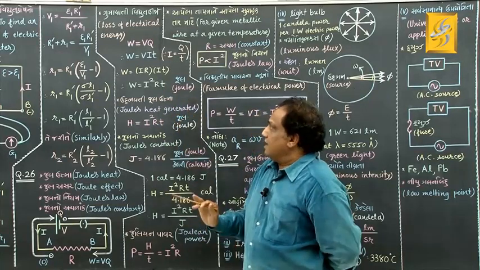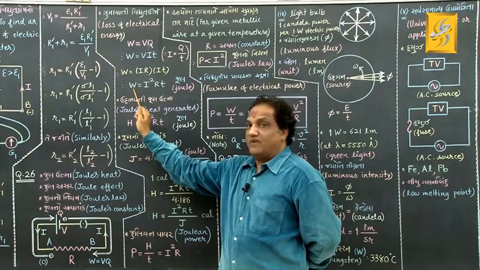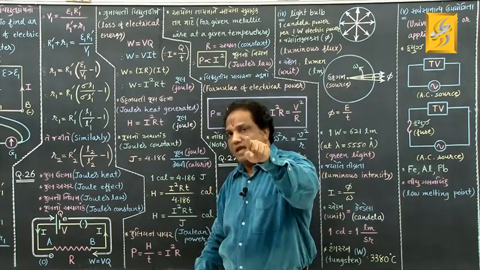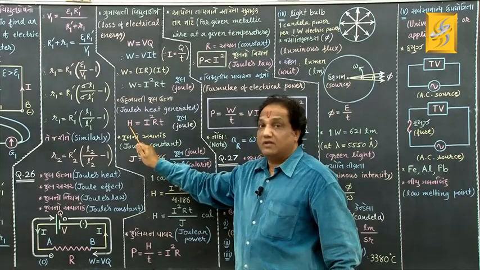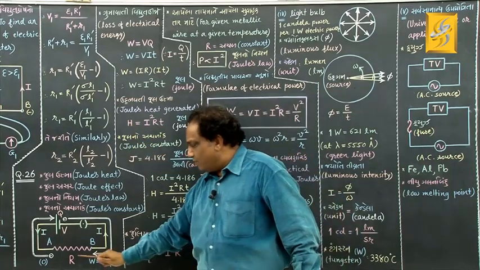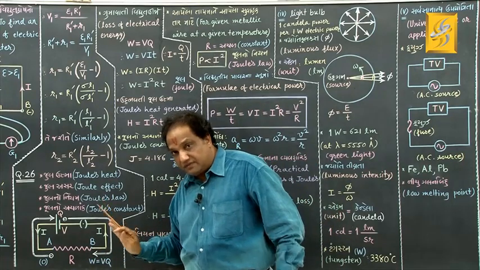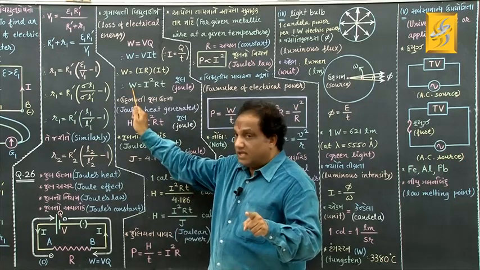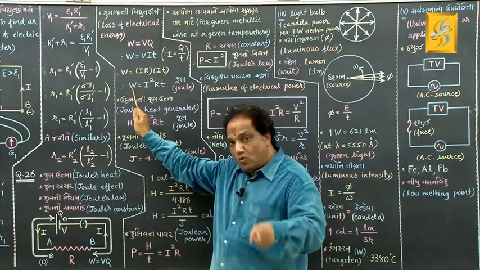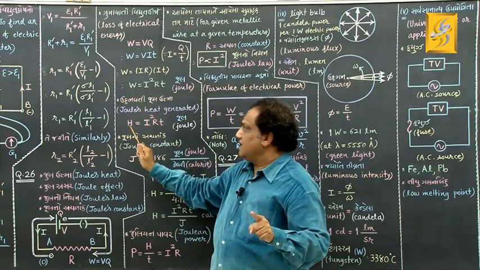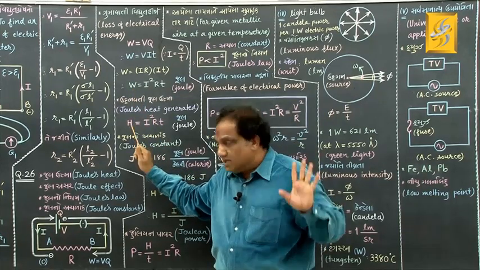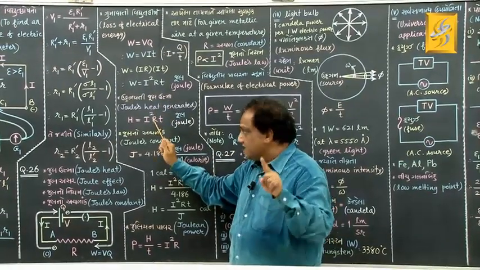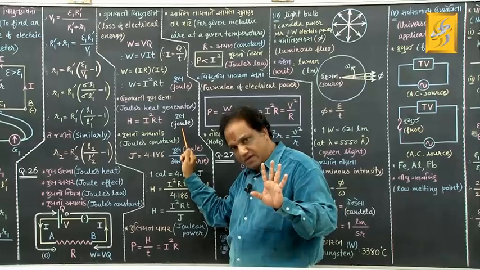Fine. Now, I told you this much amount of electrical energy is getting transformed into heat energy, and that heat energy I am showing by symbol capital H. If you have got pure ohmic resistance in the circuit, nothing else, only pure ohmic resistance, then this electrical energy is completely transformed only into heat energy, and that heat energy I am showing by symbol capital H. So, I am writing same amount here also, I square RT, correct? And still this is also in joule, okay?